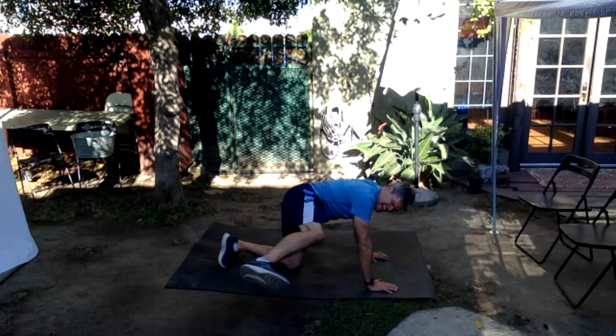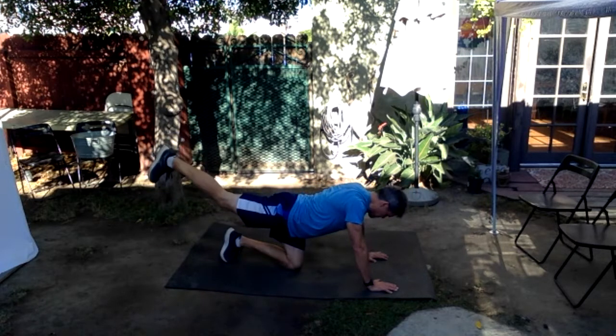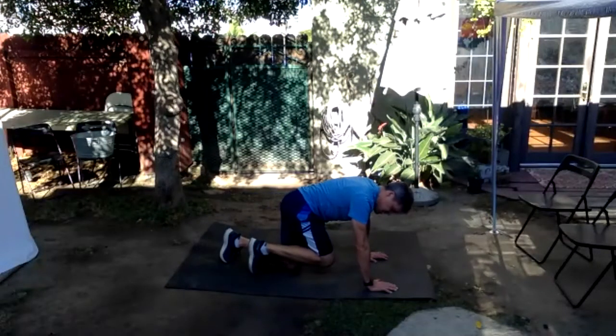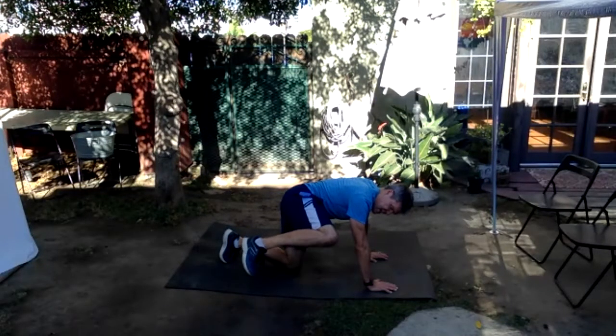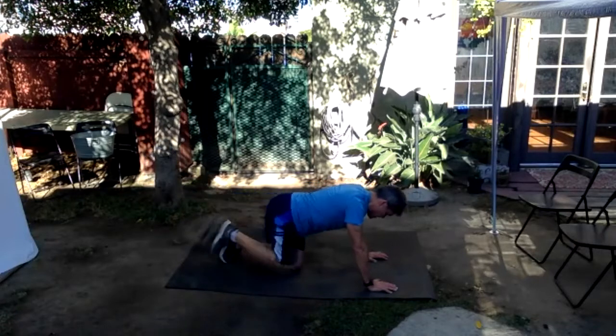Then extend that leg out as far as you can. Lift it. Keep it lifted as you swing it to the back and find that toe to the ground position. Knee to chest. Same thing. Lift the knee as high as you can. Extend the leg. Swing it to the back. Toe to the ground. Keep going.